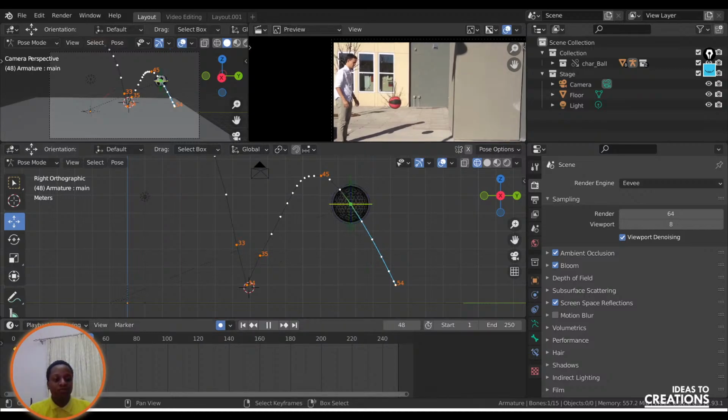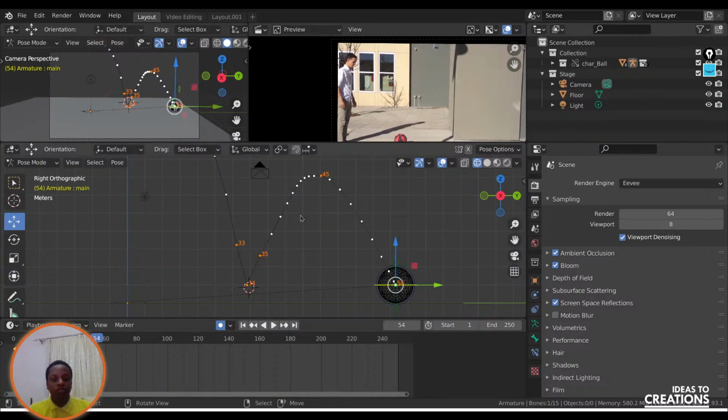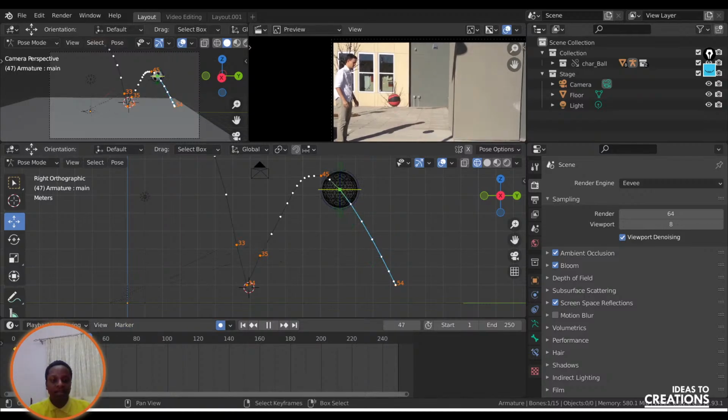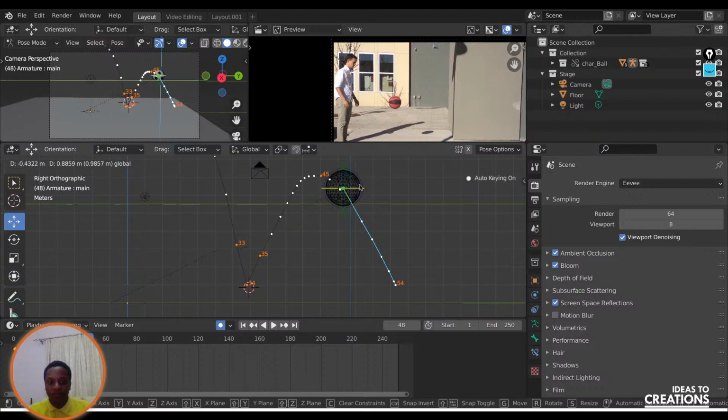So let's just move back a bit. I know for sure 45 is where it's supposed to be. And I know for sure 54 is where it's supposed to be. Is it? Yeah, it is. So what's going wrong to make this look like this is that I probably need to either do the same thing I did here of adding another keyframe here so that it squeezes stuff up here, or I can come back and add another keyframe here which just adds some hang time on top of where the ball is going to be. So as you can see, I'm actually solving the problem.